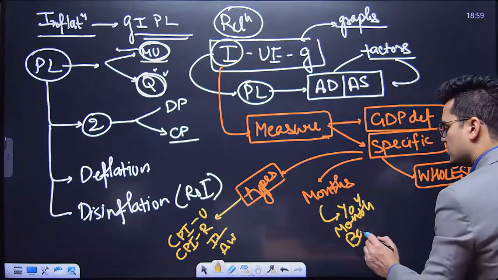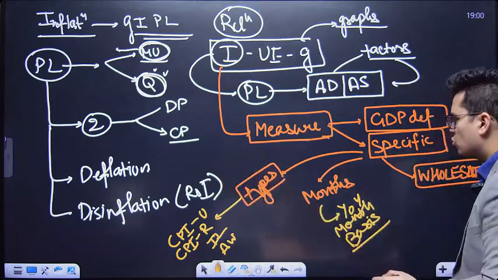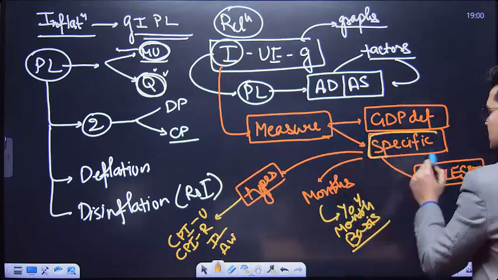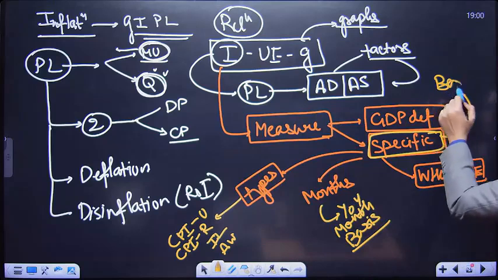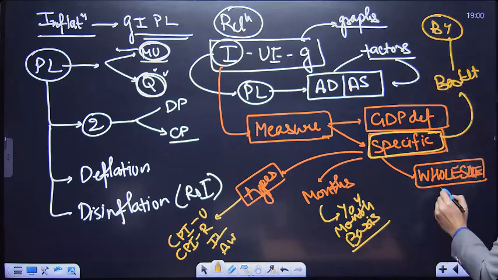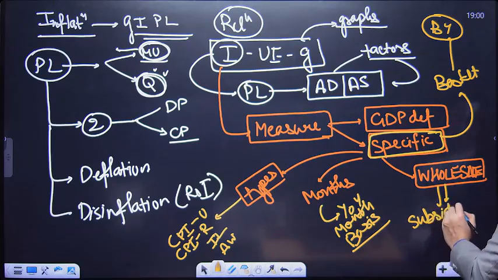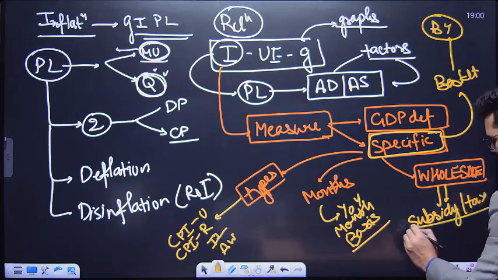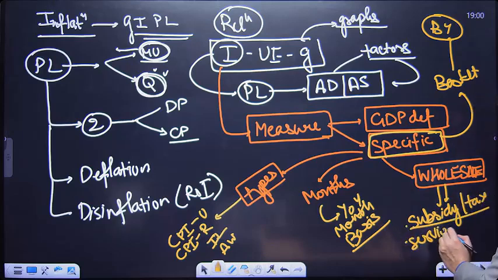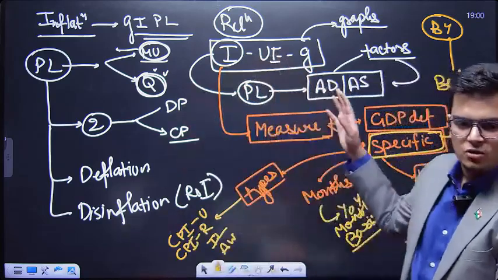I will report it January 2023 versus January 2024. To construct a basket, to make it specific, I will construct a basket. To construct a basket, I also require a base year. And I will also construct a separate wholesale price index that will account for differences such as subsidy and tax. And it will not include services. Even the basket here will be different. This is what we have read today.